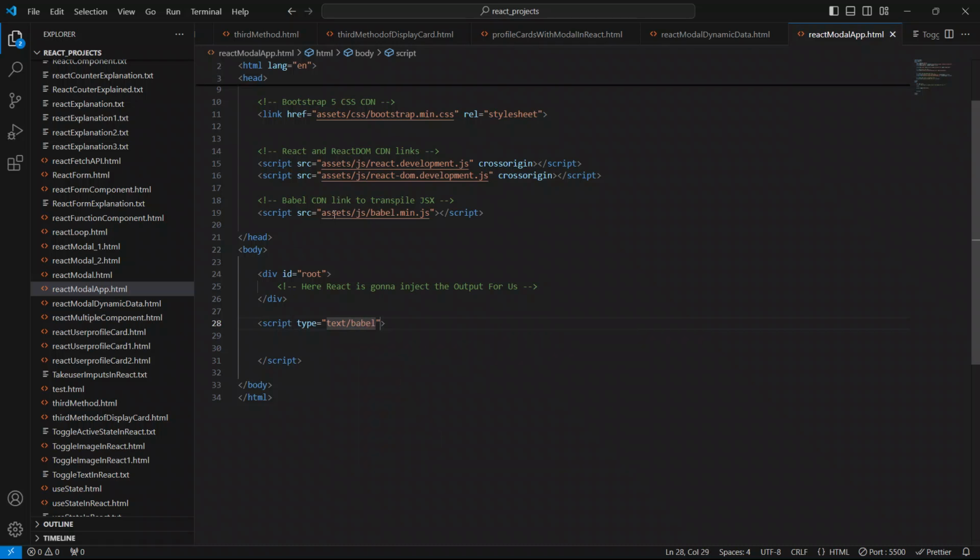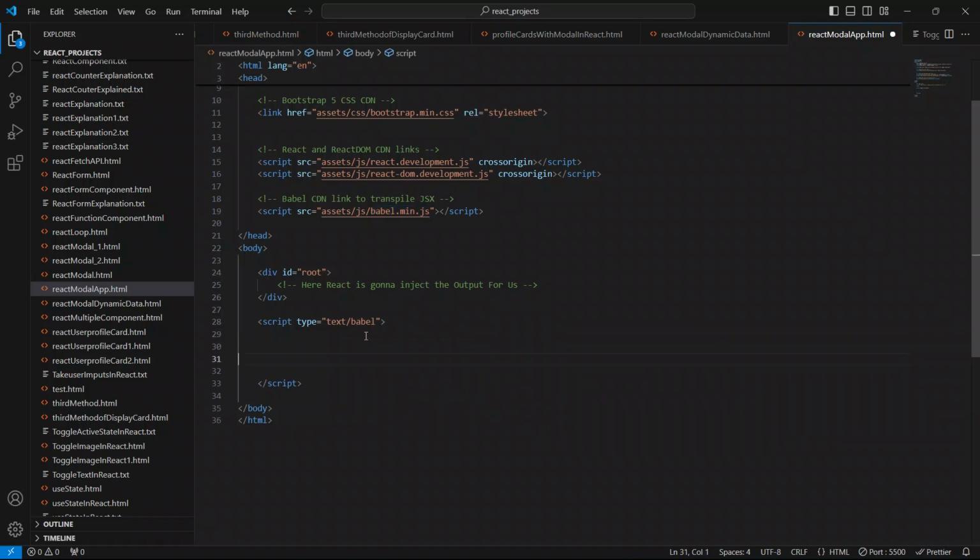Because here we are using the CDN link for Babel, which is going to support our JSX, which means JavaScript and XML, and transpile our JSX back into plain JavaScript. Only then is it going to be understood by our web browser's JavaScript engine. I hope I am clear why we use Babel here, and we have to specify the type as text slash babel.